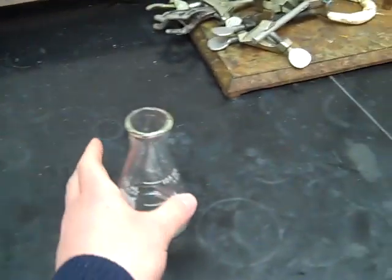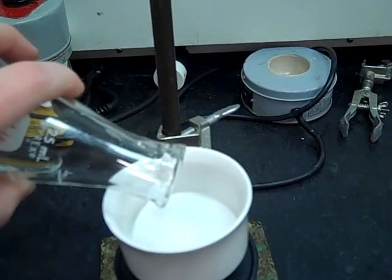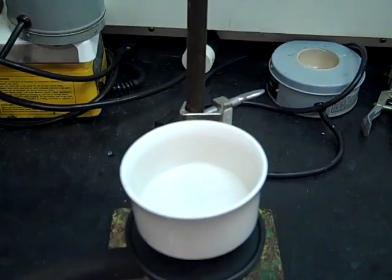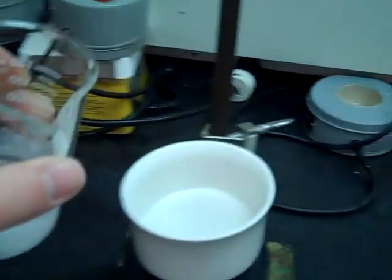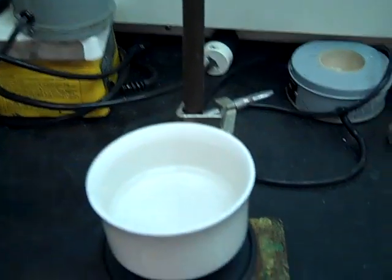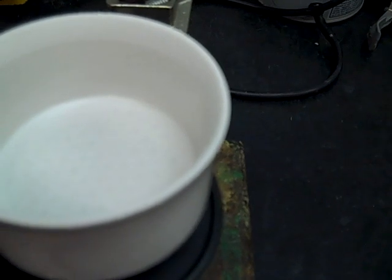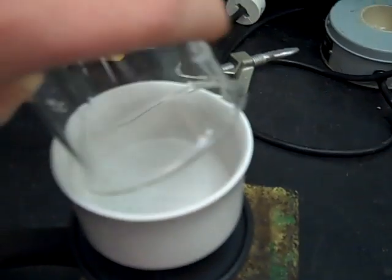First thing we need to do is take the little bit of ice-cold solvent and pre-wet the filter paper. That helps it adhere down to the Buchner funnel. Then from there, you flip on the vacuum — you can hear it start to vacuum. We take our material to be filtered and dump that through. All the solid gets caught in the filter paper. If we need to rinse a little bit more solvent into our flask, we do that to make sure we get all that solid down onto the filter paper.